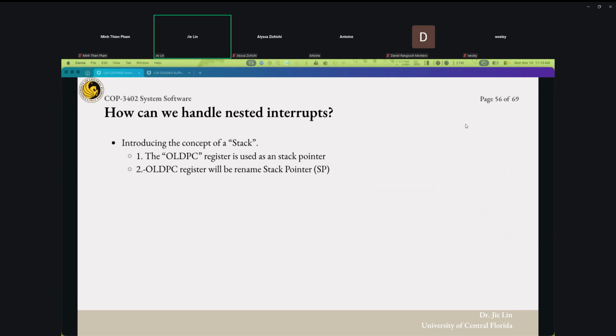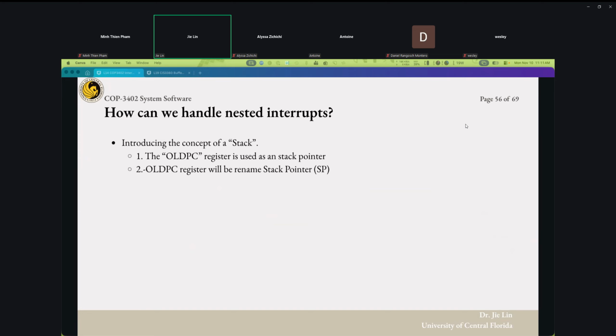So how can we do that? Basically, we have two steps. Step one, we designate OPC as our new stack pointer by renaming it to be a stack pointer register. Step two, we adjust our interrupt routine by pushing to memory instead of storing in a single register.